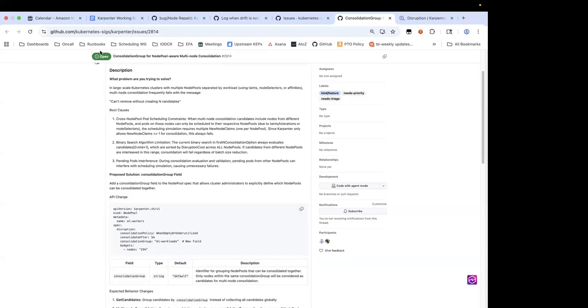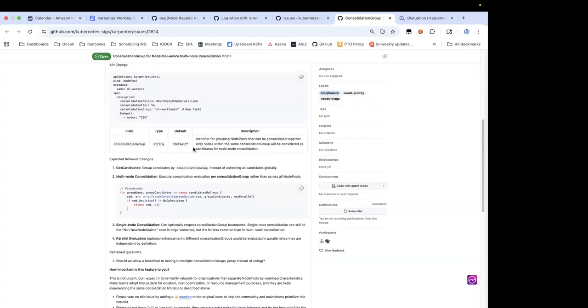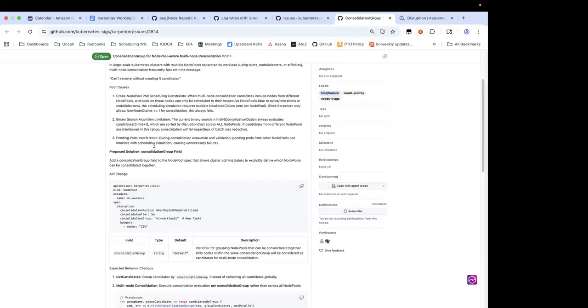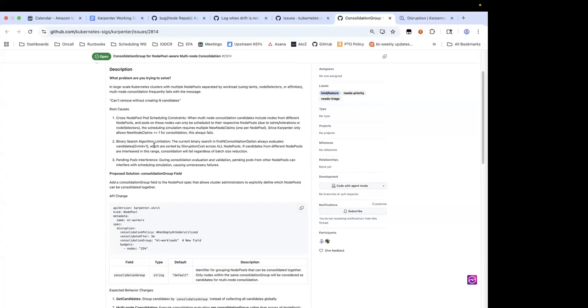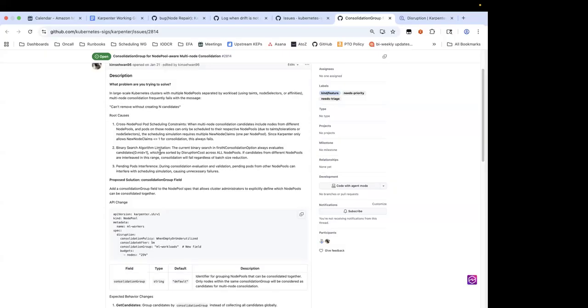Like we should know that pods from node pool A are mutually exclusive from pods from node pool B and not consider multi-node consolidation for both of them. Or we should be better about generating candidates that are more likely to be actually consolidated together, and we should be better about making sure that we're fair. So this is a known problem. They're just proposing a solution. Makes sense.